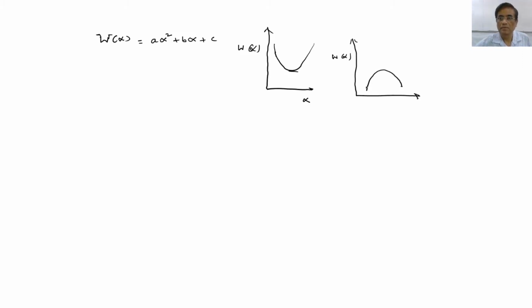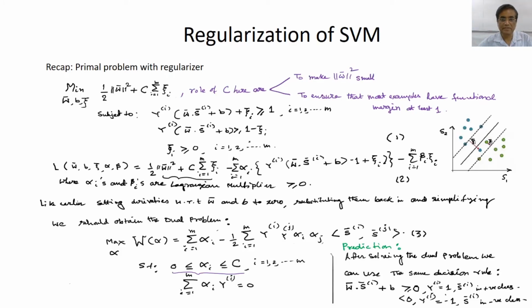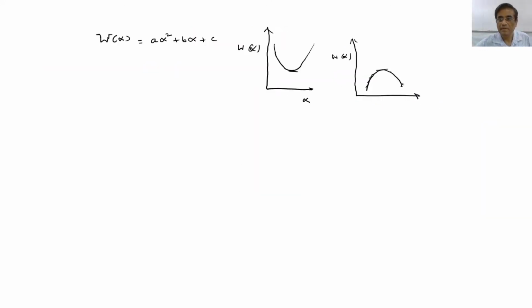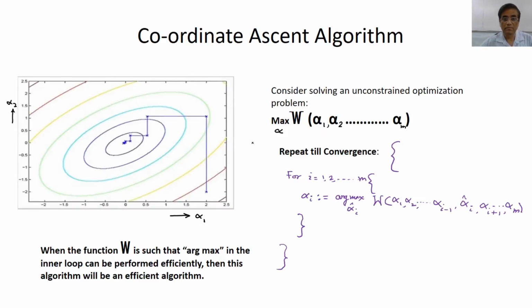Parabola. Okay, so slowly we'll have to make a step, and that's why it is called the coordinate ascent algorithm. Because if you see the nature of the function here, it is of this shape. We need to maximize whatever is the optimization, right? And it is known to you. So we have a beautiful W, which is a quadratic function, and then we have an algorithm, the coordinate ascent algorithm, and let us see minutely how it works.